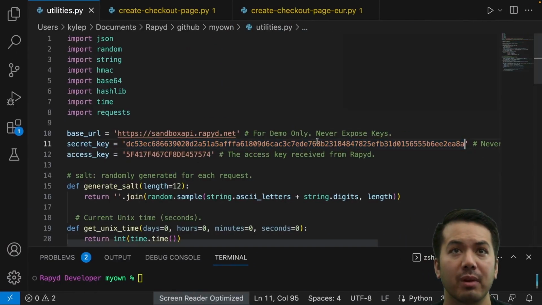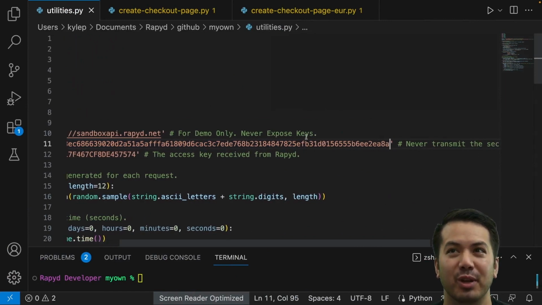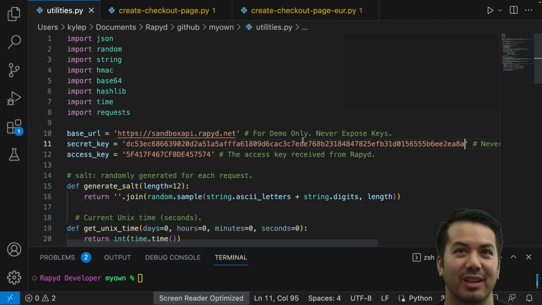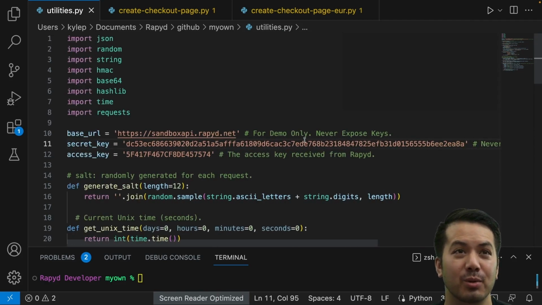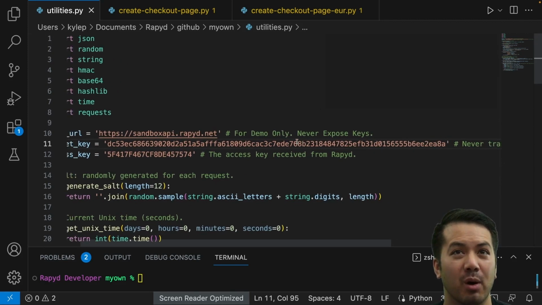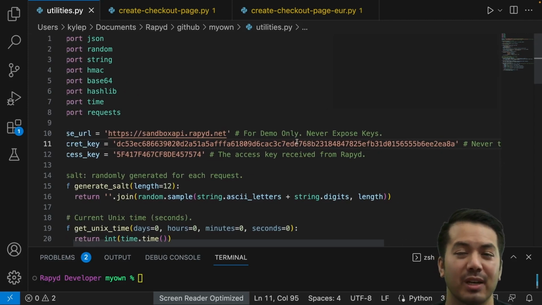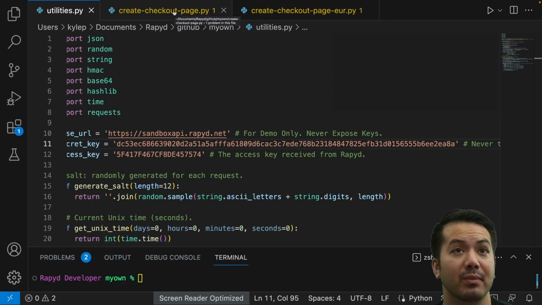And we definitely recommend never exposing your keys, especially in a video like this. This is just for the demo to show you what it looks like. Don't transmit the keys by themselves. You can always store this in a safe space, on platforms that provide that service, like AWS. But yeah, we recommend best practices for that.